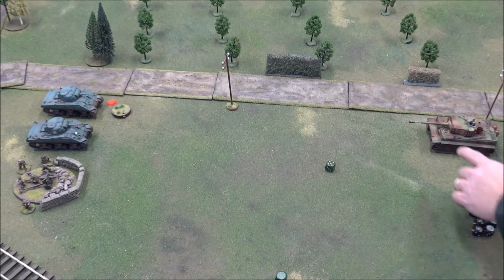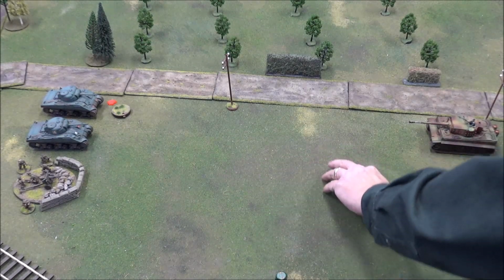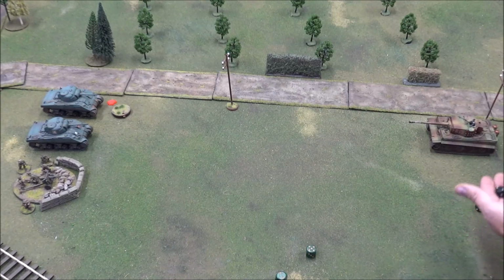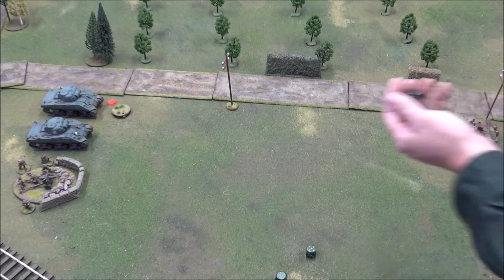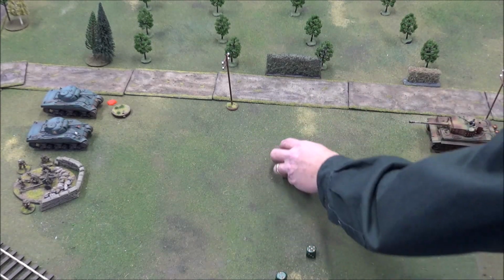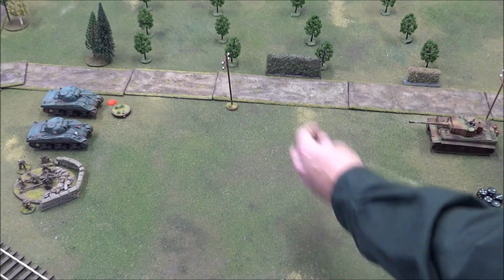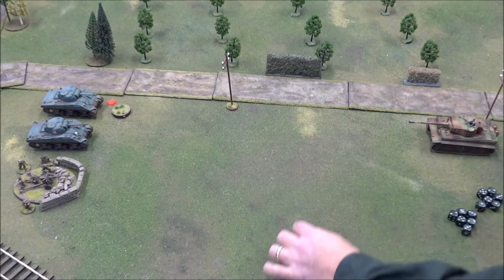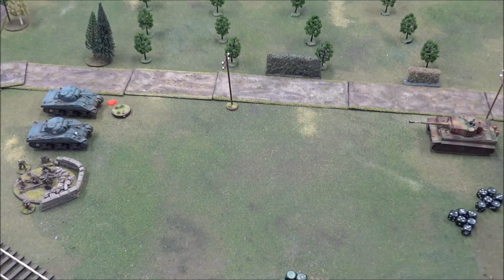The Tiger also has a hull mounted machine gun, which we will fire at the 6-pounder. So the machine guns on vehicles only get 6 dice. And we're over 18, so we're needing 5s to hit. So we got 2 hits. And they are in hard cover. So I roll 2d6 and nothing. I need a 5 or 6 to do anything. So that is it for the Tiger.